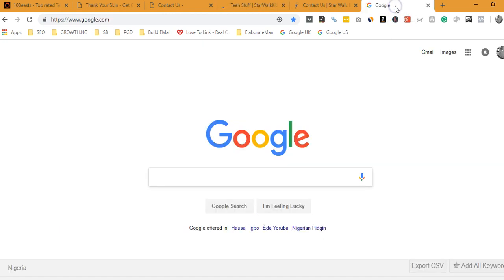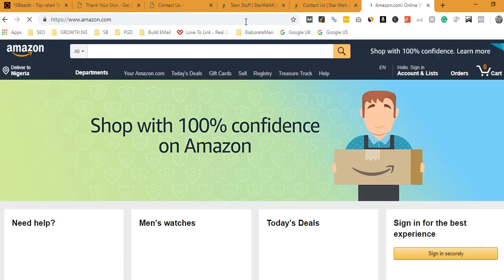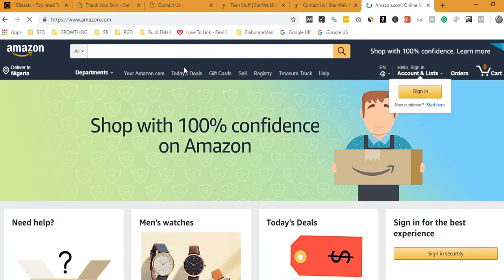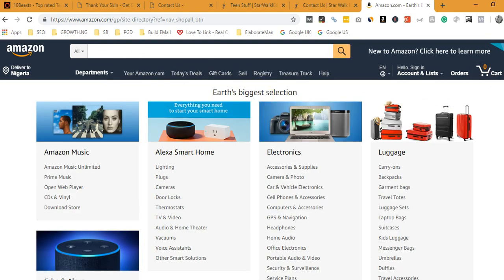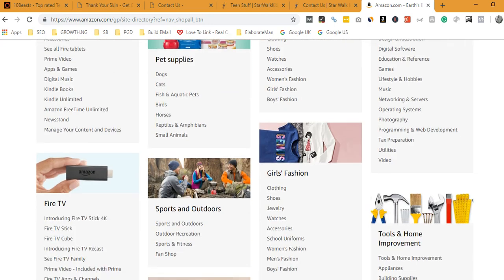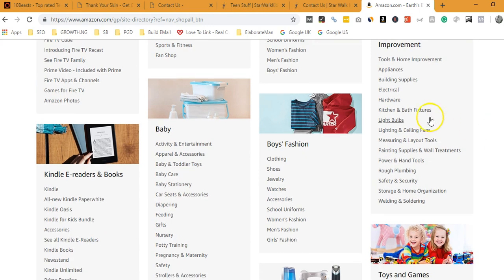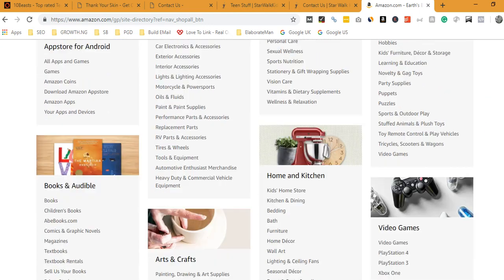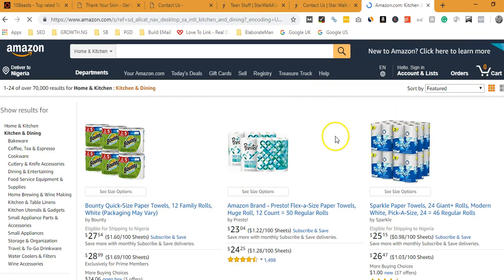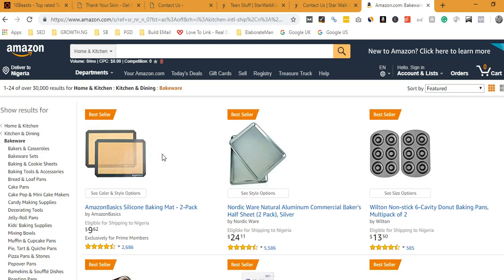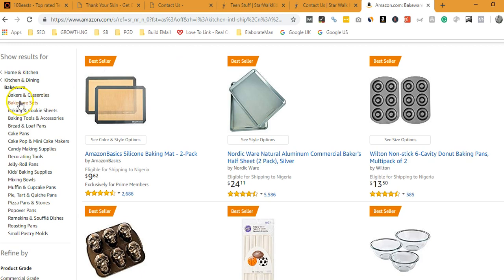So now back to the kitchenware example I was using the other day. I hope you still remember from previous videos. So let's say we've decided that we'll follow that particular example and we'll create a site in that niche. So your typical structure for that kitchenware site might be, I'm trying to trace my steps back now. Okay, home and kitchen and dining. So typically, I think we were working on bakeware. So for instance, a single category might be, for a start, about bakeware sets.